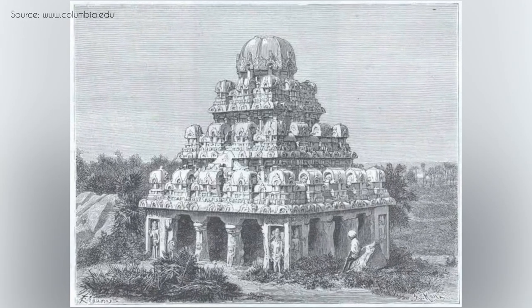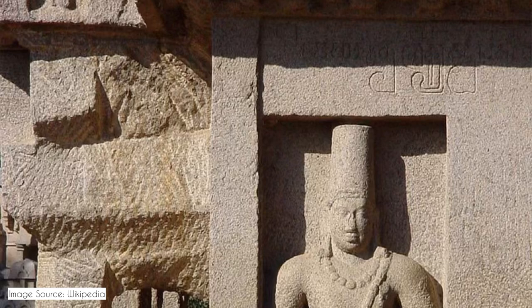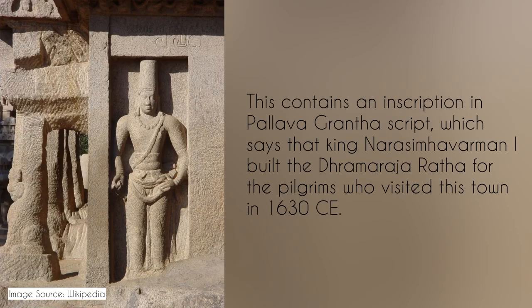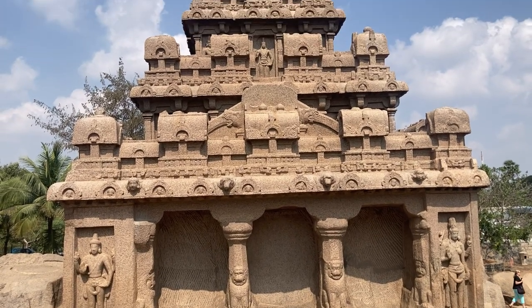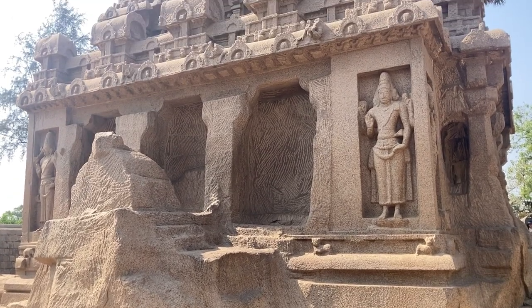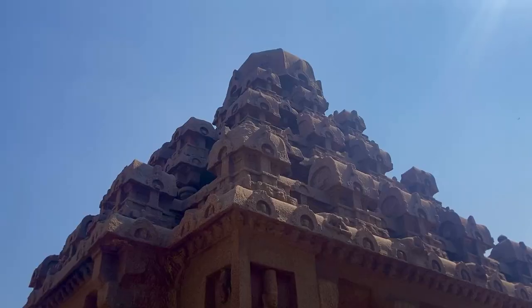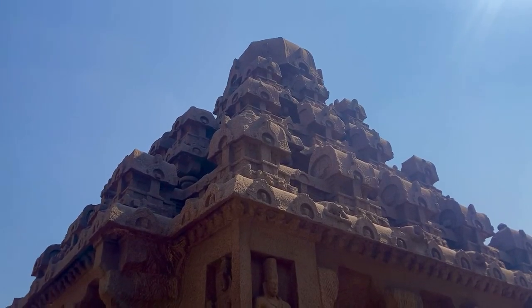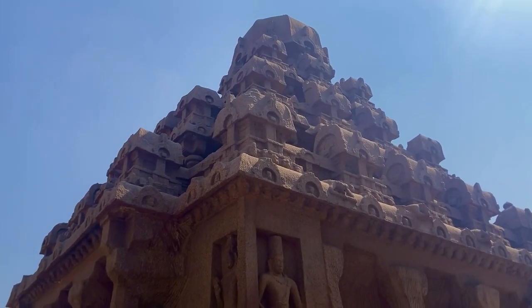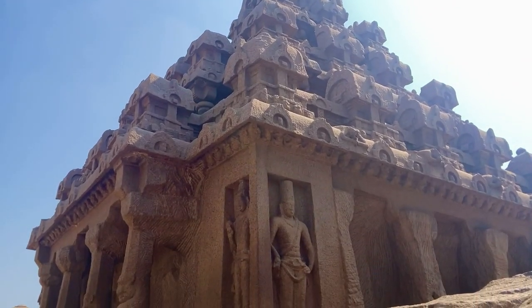The Dharmaraj Rat is the tallest and has a three-storied temple with an octagonal shikha and garb-griha in each story. It contains an inscription in Pallav-Grantha script which says that King Narsimha Varman I built the Dharmaraj Rat for pilgrims who visited this town. It has a small square hole in the center with pillared verandas below and a pyramidal pinnacle above. This Rat is devoted to Indra and is associated with elephants. The roof has the shape of an elephant's back, and the lion pillars are adorned with shalas and kudus. Sculptures of Harihar, Brahma, Subramanya, Narsimha Pallav, and Ardhanarishwar can be spotted on its outside walls.